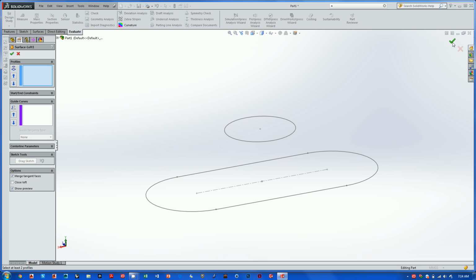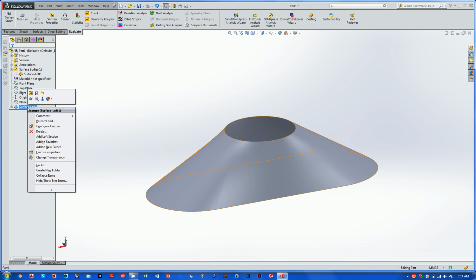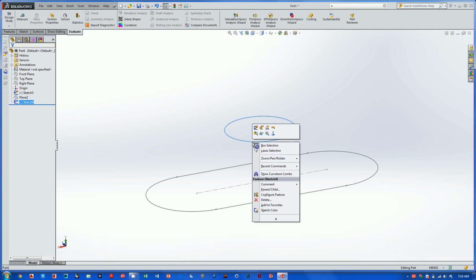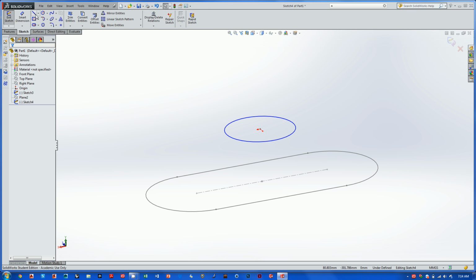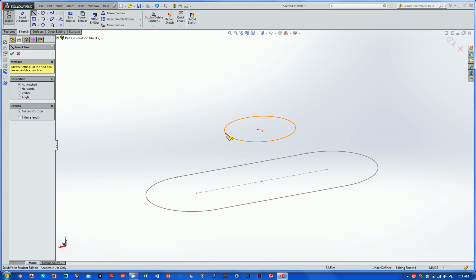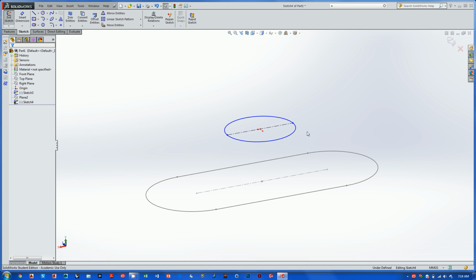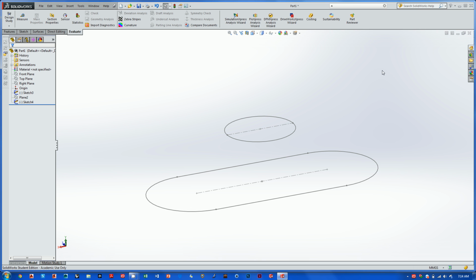I want to just go ahead and, oh sorry, I'm still inside my surface loft. Whoopsie. Let's exit out of that, and let's just delete this loft really quick. Like I said, we're going to be taking this whole thing apart. I want to go back to the original profile sketch, and I'm going to add a center line that's going to go like this. There we go, one and two. There we go. Exit. Perfect. Okay, good.